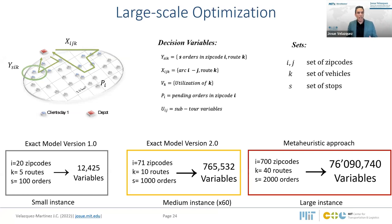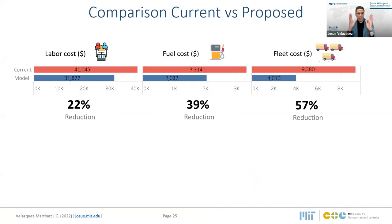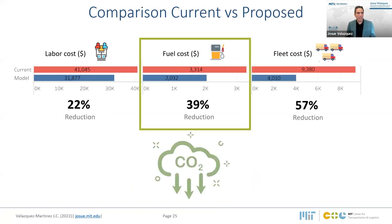And the interesting part is that we actually conducted a pilot to compare the current software that the company was using versus our proposed large scale model. And what you see here are the absolute reductions we obtained. From one side, what I really love is this one, because not looking at the whole cost, which was actually huge, but just looking at the fuel consumption, which is the CO2 emissions, the amount of savings is huge compared to just squeezing efficiencies. This is a mix of looking at visibility and transparency, plus also using optimization.